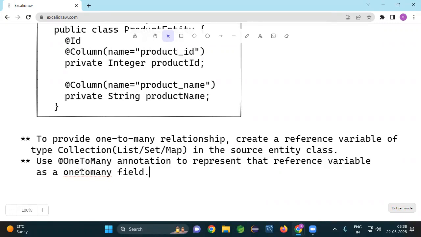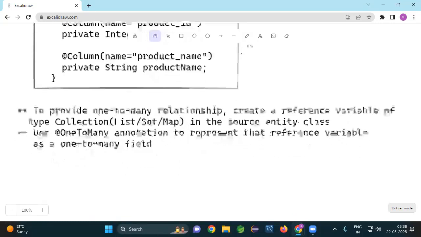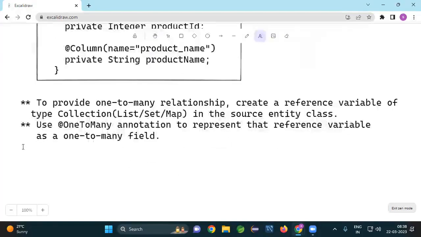That is one more point for you. Next, use @JoinColumn.